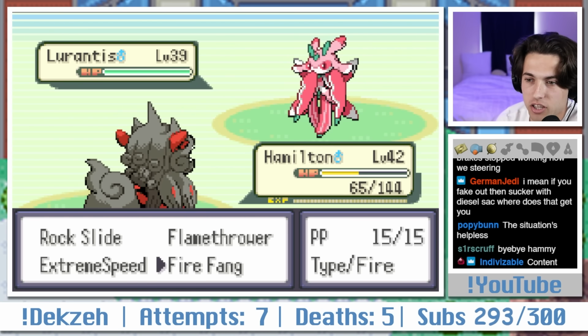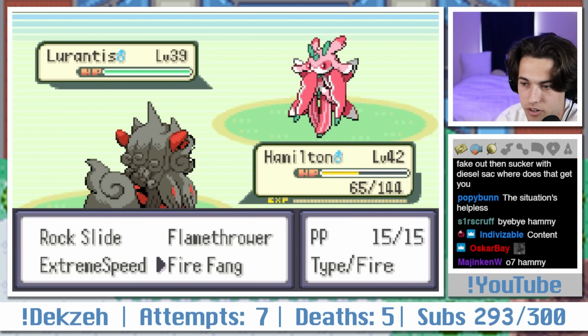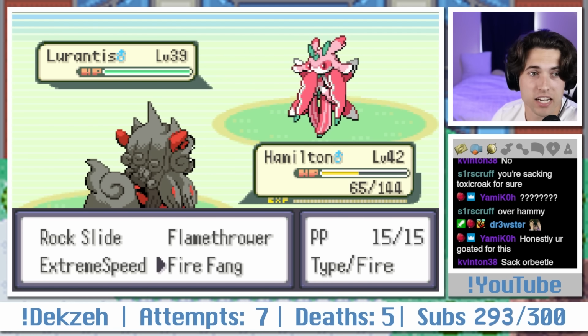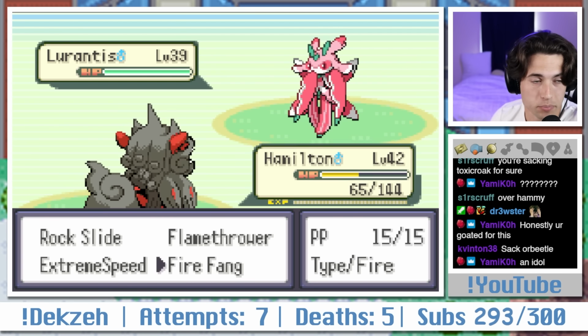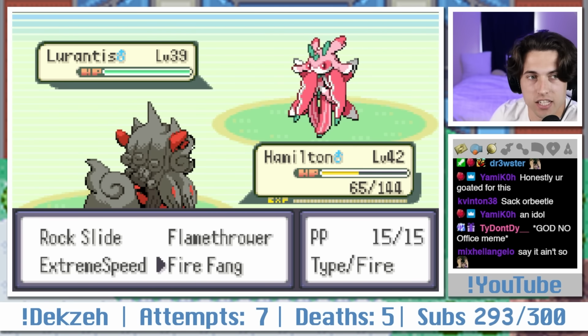I like looking through my box, my team right now, I'm in a corner. So we click this. Fire Fang is the only thing that guarantees we get through this, because then I can swap into Orb Beetle and get the kill with Bug Buzz immediately after. So it's not just a matter of sacking. I don't have anything that can revenge kill this.